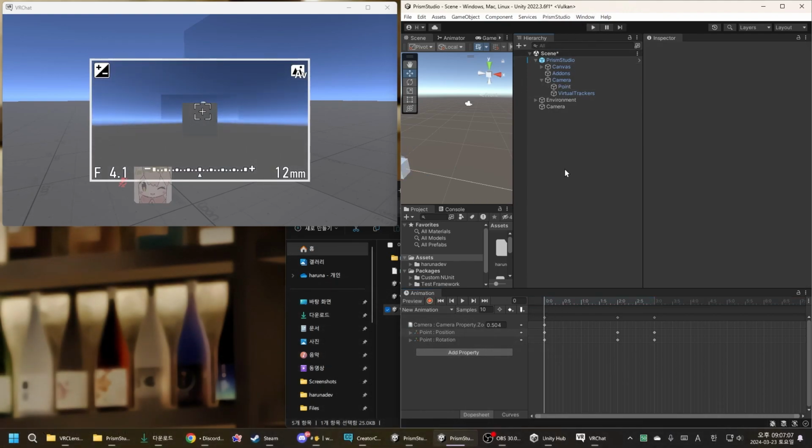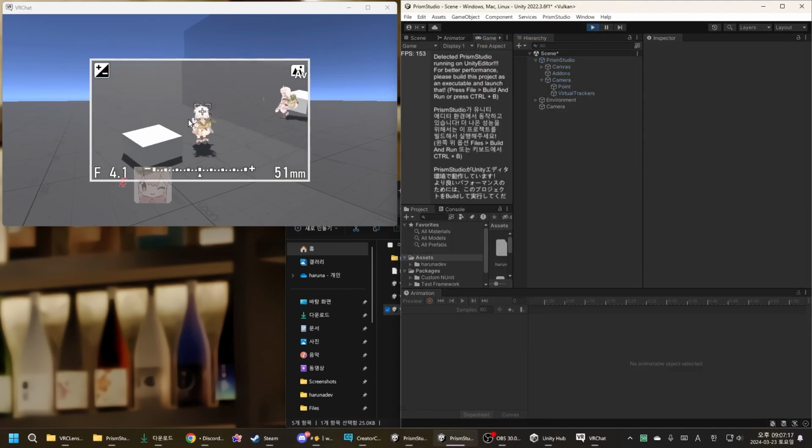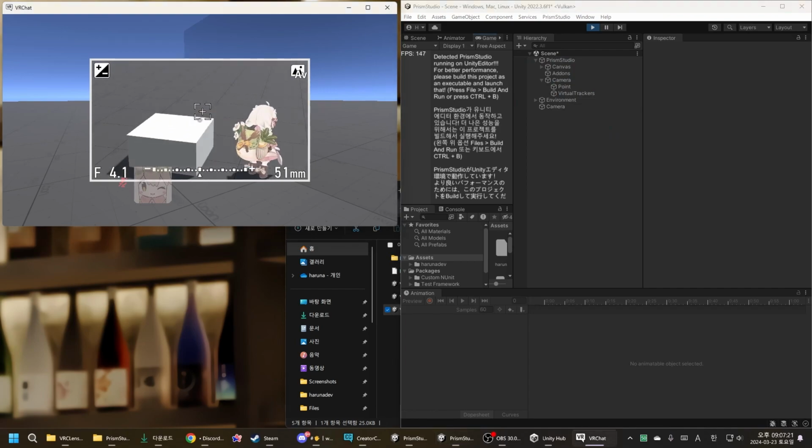If you want to test it, press this play button, or we call it go play mode, to see if the animation is working well. Yeah, as you can see, the animation is now repeating as well.